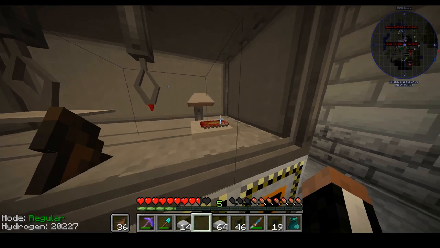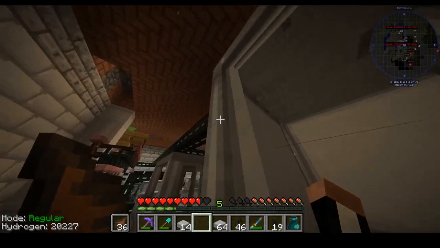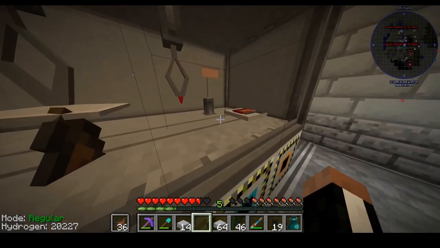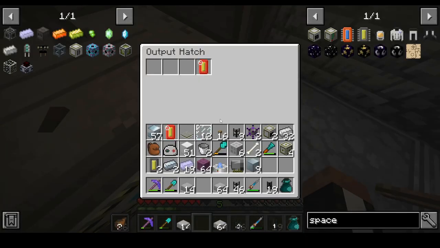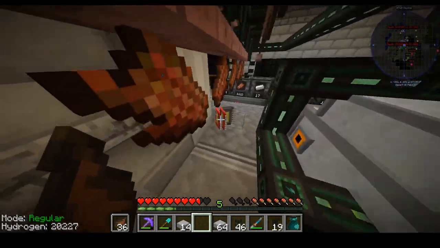Boing. Oh, man. I just love this machine. It's the best machine ever. Well, I say that about every machine, but they are all pretty good. I'll just use my magic crafting table. Let's see if this works. Work. Oh, you need a precision assembler for these?